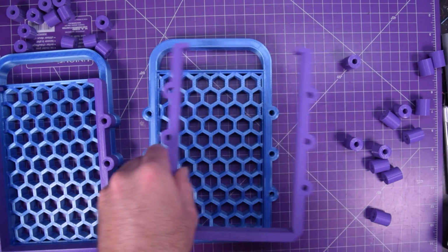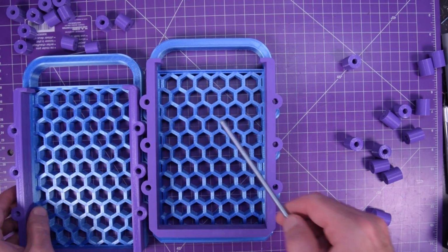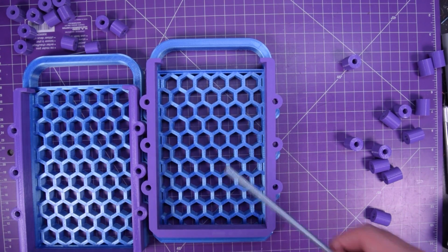But now, when you build a lithium iron phosphate pack, you need another thing, which is a BMS. Let me show you what I've got in mind for that.